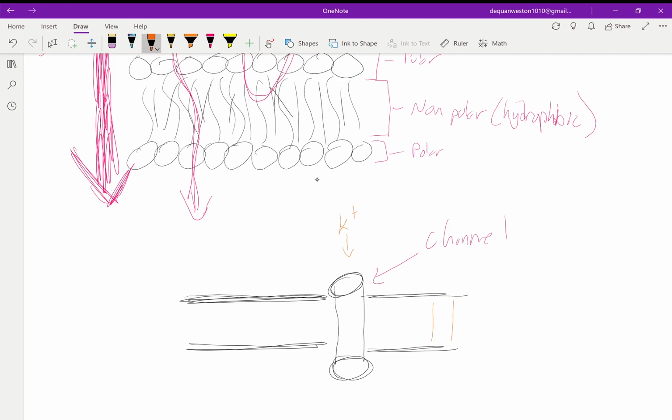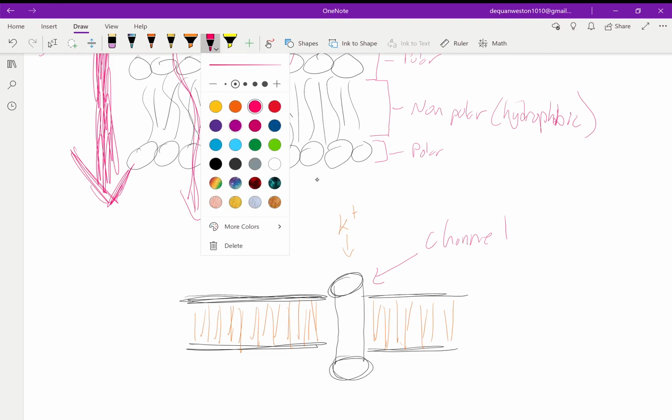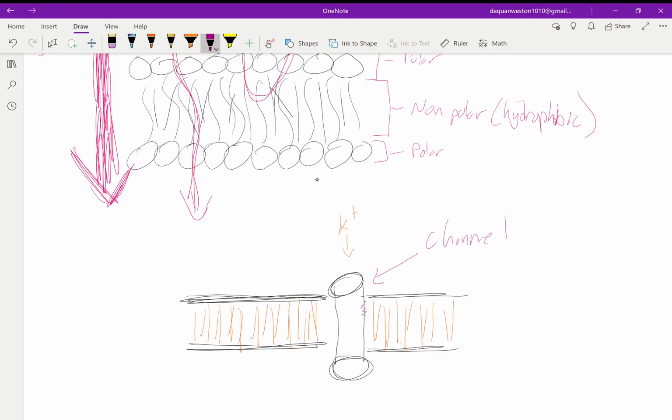Well, we know this entire inside is all hydrophobic. So this potassium isn't just going to pass through. We need this channel. What this channel is going to do is make these walls that face the inside of the membrane hydrophobic. But this whole inside right here is all going to be hydrophilic. And now that it's hydrophilic, this can pass through. So just know that's how a channel builds this defensive barrier against the hydrophobicity of the inside of a cellular membrane.